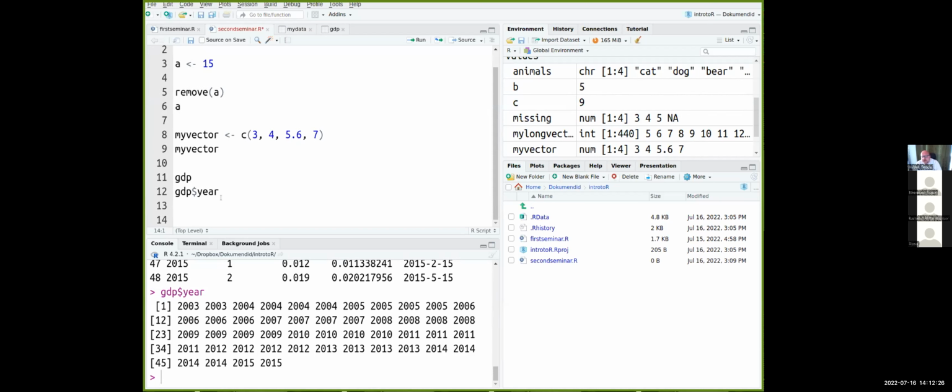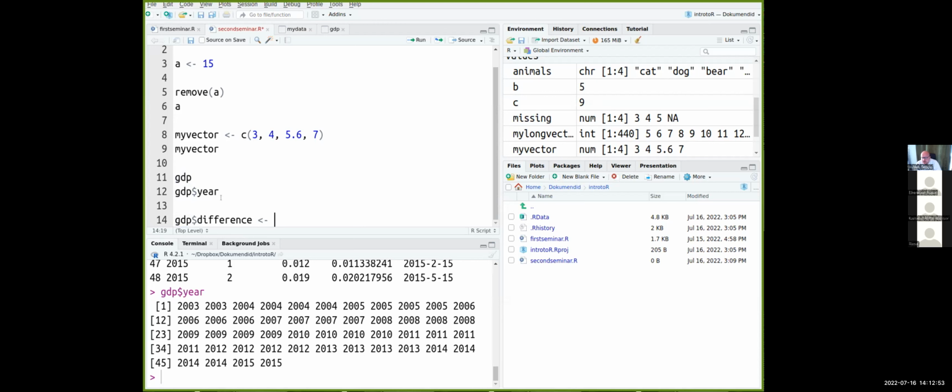We learned how to create a new variable in a data frame. This is the first thing we needed to do in the homework: GDP dollar difference. I'm creating this new variable difference in the data set GDP, and now I'm assigning something to it.